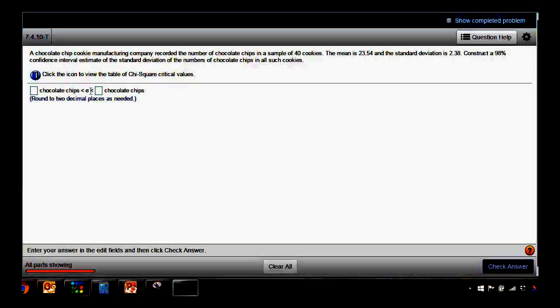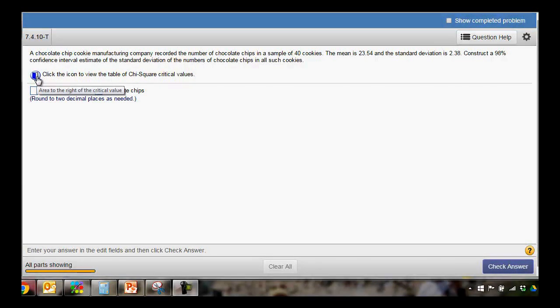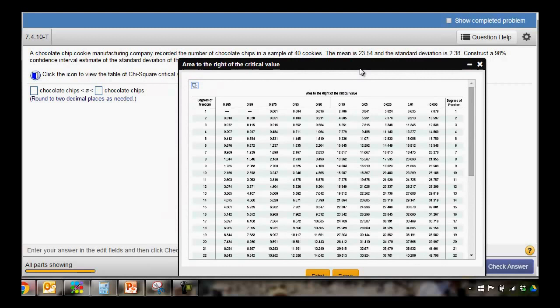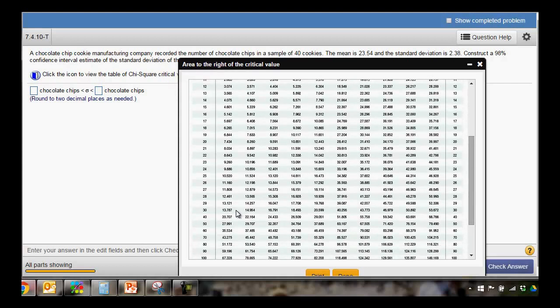Here's a typical problem that involves finding a confidence interval for a standard deviation. Now, the big difficulty with doing these things with formulas and by hand, and especially using tables, is the tables are never accurate enough. Here we see that we have a sample of 40 cookies, so we know our degree of freedom n minus 1 is 39, but our table only lists 30 and then 40.